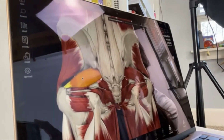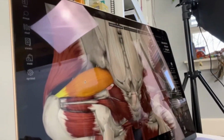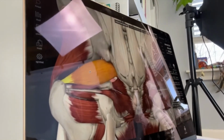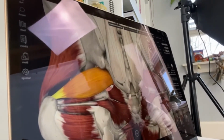And here, this guy, this is the one, right? Let's see if I can bring it in. This is the piriformis. Now, for some people, their piriformis is tight and it's crushing down on the sciatic nerve. Let's see, I can actually turn on my nerves here. Turn on a layer.